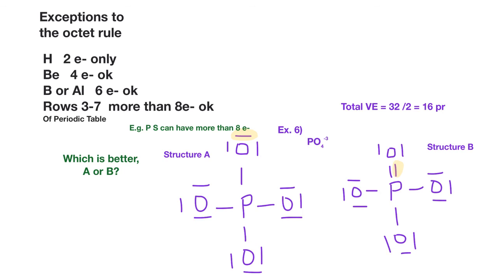In this case, we're going to talk about that more on Wednesday. But basically, the answer is going to be the formal charge because they both have all octets. We're going to look at the formal charge, and it actually turns out that according to the formal charge, the structure on the right is the more correct structure. So that's the one that I would want you to put on a test. If you didn't already know that, that's totally fine. We're going to talk more about it on Wednesday. So stay tuned. We're going to get there.